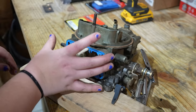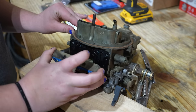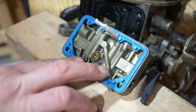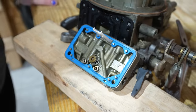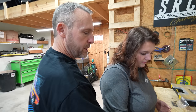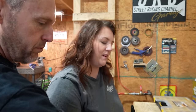Cork. So that's your metering block. That's what determines how much fuel gets in the engine. Yeah, it's an old black one. So those are your jets. This determines how much fuel actually gets into the engine right here. So these are your main jets. When someone changes jets, it's these right here. Okay. And that's where they go. This is called the metering block. So this is what meters all the fuel through the carburetor. If you ever find yourself changing jets in New Jersey, I was wondering who's gonna make a joke.